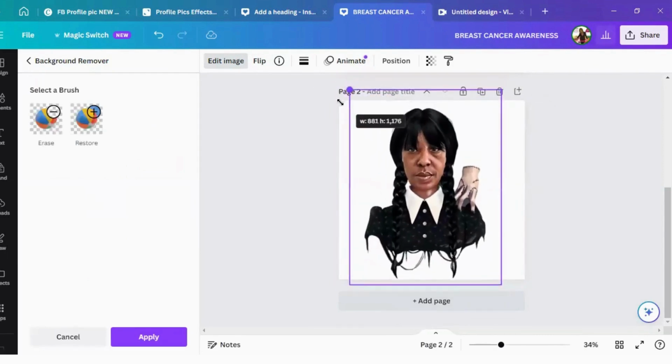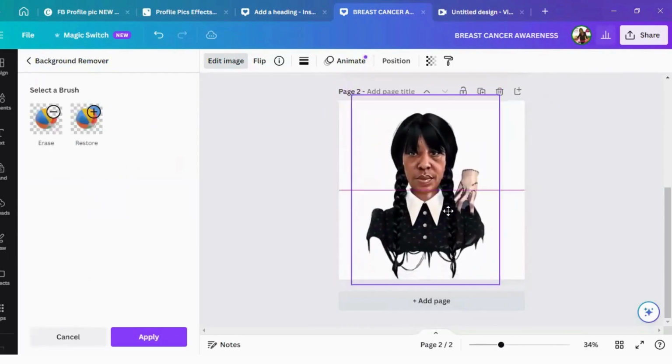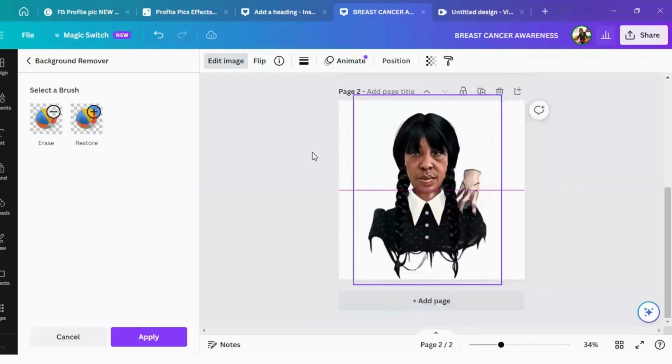I'm gonna make it kind of big. Now, what I'm gonna do is be adding some elements to it again from the elements section of Canva.